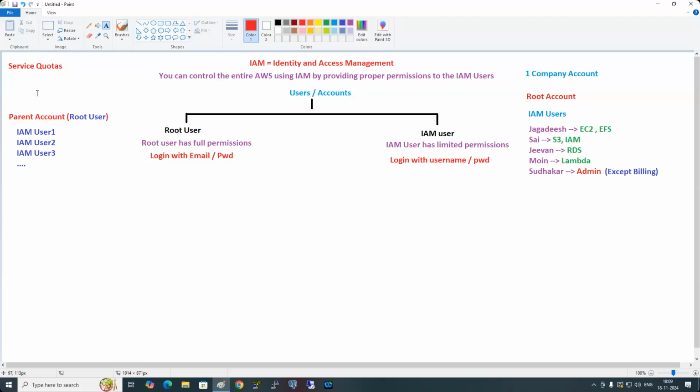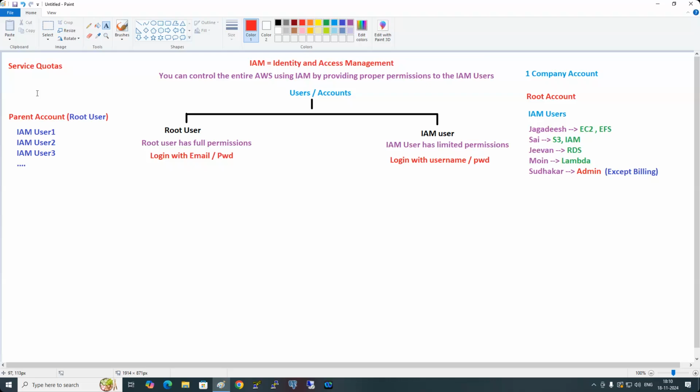Now if you want to increase that limit, you need to create a ticket with AWS and say, AWS, please increase my quota from 20 to 200, for example. If they increase it to 200, now you can launch 200 machines. So why does AWS put the quota? Just in case your account is hacked or someone did something, maximum how many EC2 instances can they launch? 20 only. Can they reach more than that? No. But if you have an unlimited quota, can they launch or not? It's very bad.